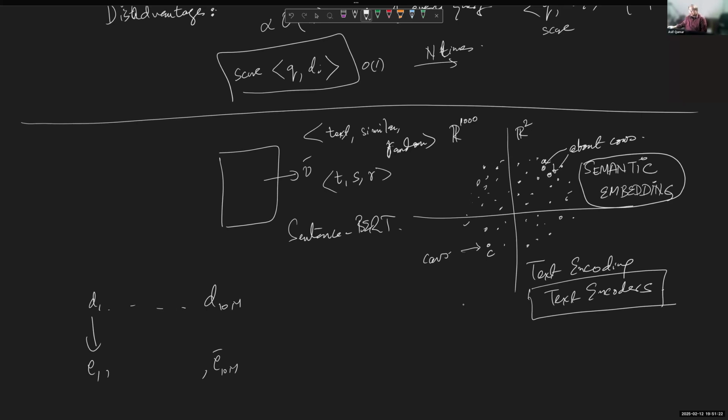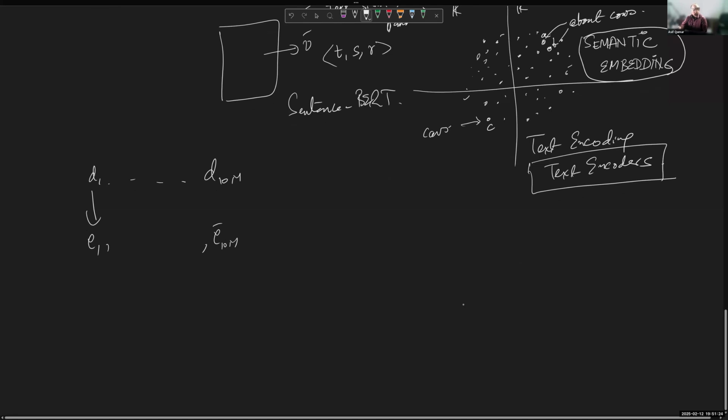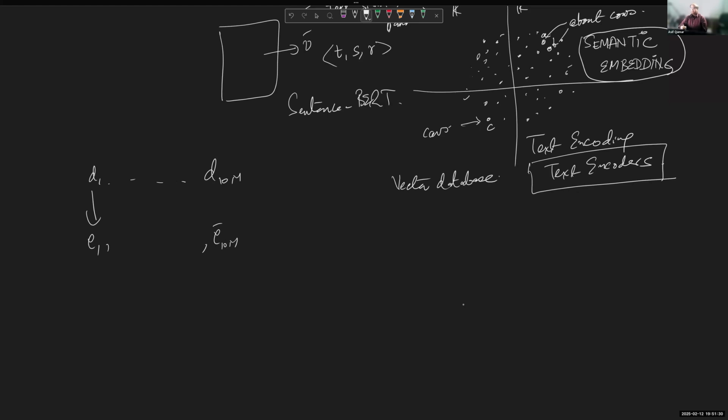Then what you do is you put it into what is called a vector database, which simply means a way to store vectors. Now, the most naive storage of vectors would be just as an array, right? You can say E1, and you can remember that E1 came from document 1, E2, E10 million, let's say. And you keep remembering that this is D2. You have a dotted line somewhere, remembering, not in the vector database, somewhere you remember the reference that this vector came from this. Are we together?